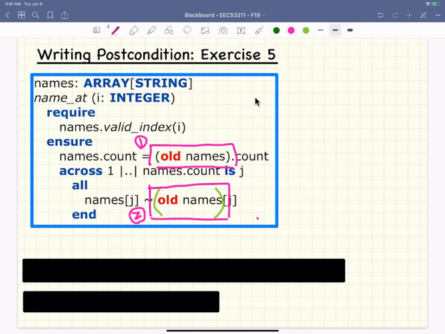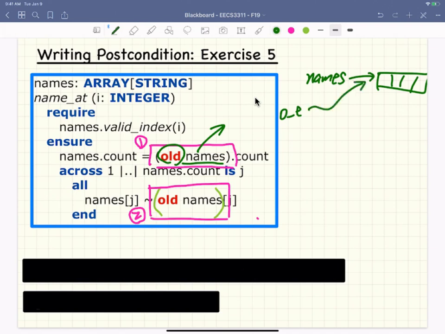Think about what 1 is going to do. 1 is going to say, if I have my names array over here, okay, in the pre-states, this old is going to apply to just names, right? So that means the old expression is going to point to the same array, meaning that if your malicious implementation simply tries to change something over here, or even grow the size of the array, they are still pointing to the same array. So you cannot tell.